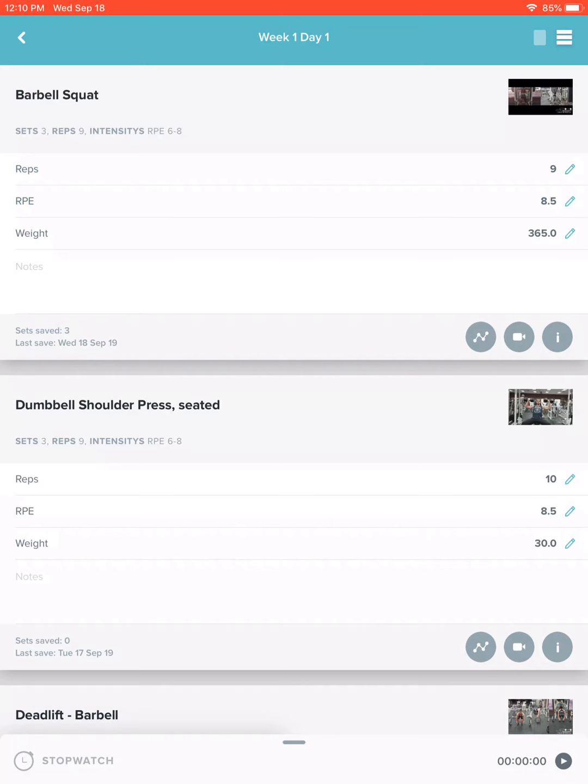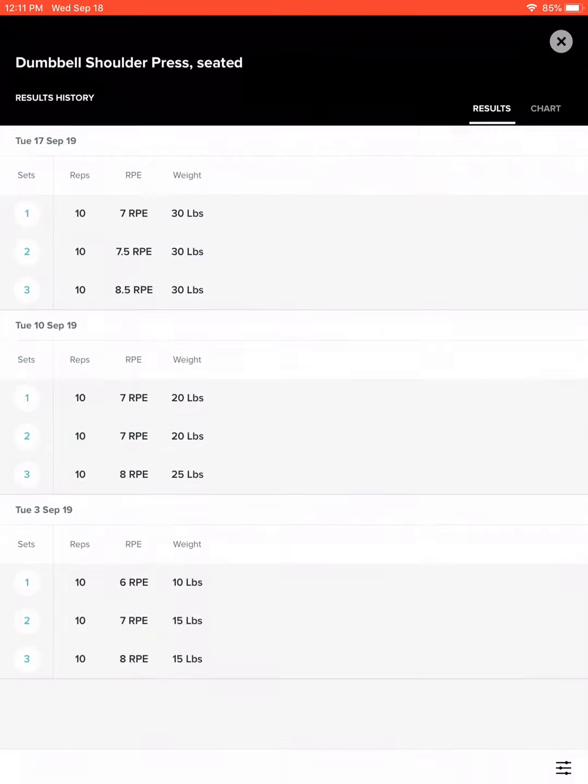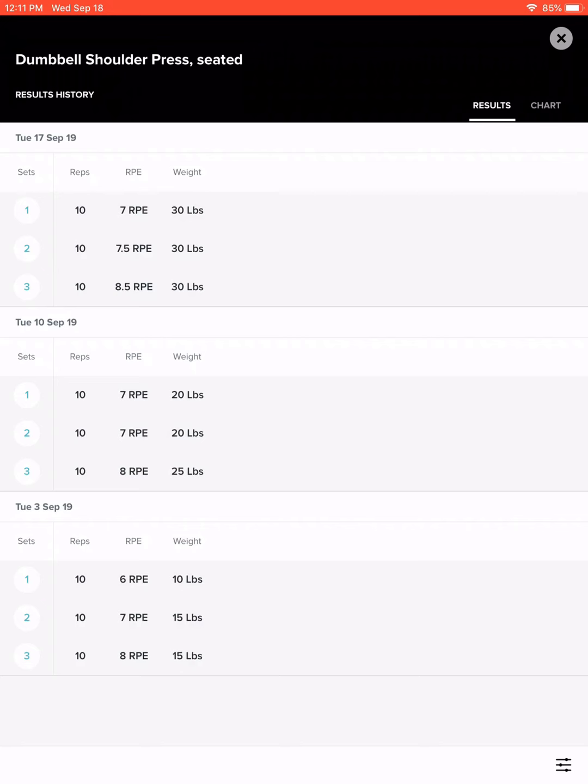Lastly, looking at dumbbell shoulder press, if you tap the squiggly line icon, it will display a list of all your previous sets for that exercise. This is an extremely beneficial reference tool. For example, let's say you're doing dumbbell shoulder press in the first phase of the workout, but we remove that exercise for the next phase of the workout. We may add that exercise back in for 8 or even 12 weeks later.